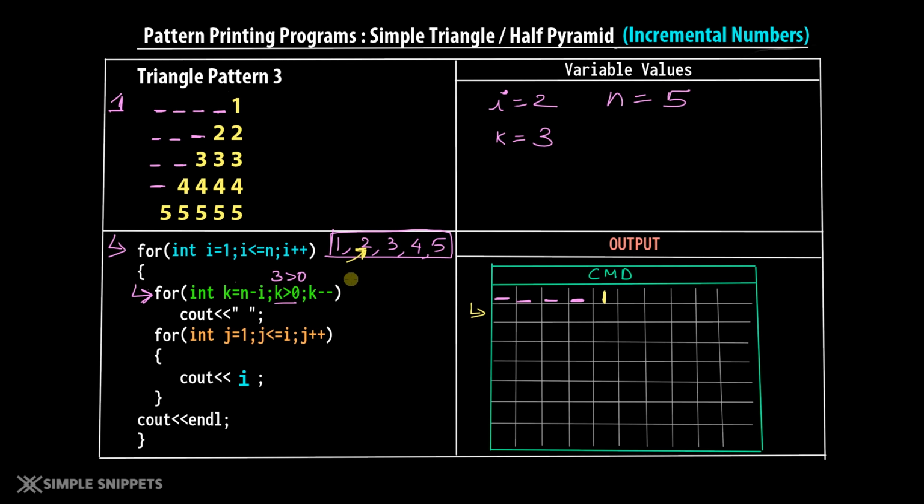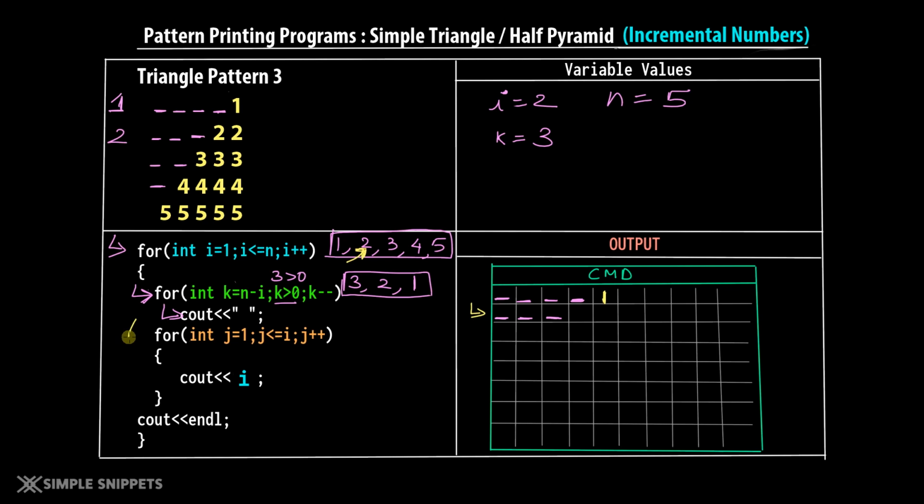So with every iteration, we will go from 3, 2 and 1. And when k becomes 0, this condition will become false because 0 cannot be greater than 0, right? Which means this for loop will now run for 3 times. And when it runs 3 times it is going to create 3 spaces, and that is exactly what we want on row 2.